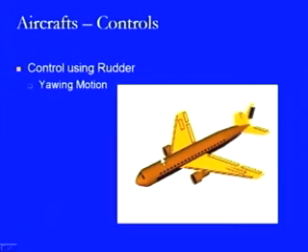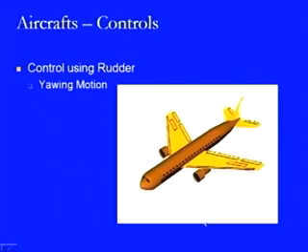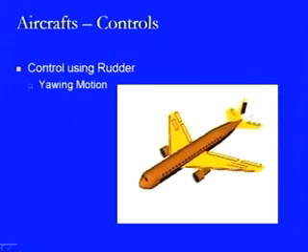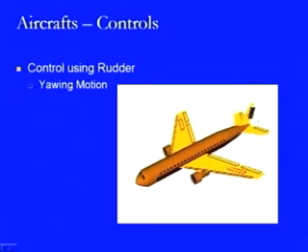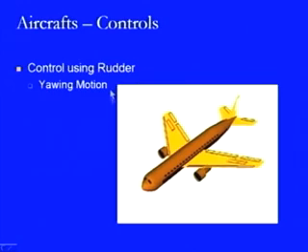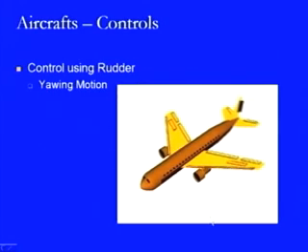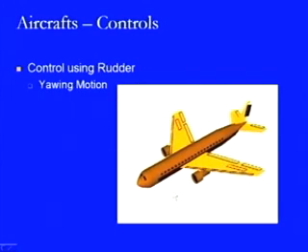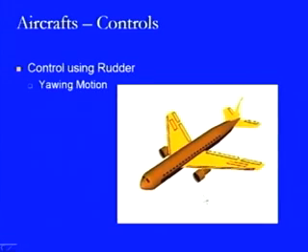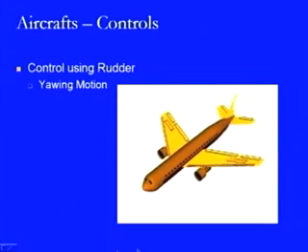And this is what we can see from another diagram. This is the diagram where we can see the animated condition of an aircraft where this rudder is working. When the rudder, as you see, comes this side, then the aircraft goes this way, or when it goes the other side, the aircraft is coming in this direction. So, that is how the aircraft is taking a turn either to the left hand side or the right hand side.